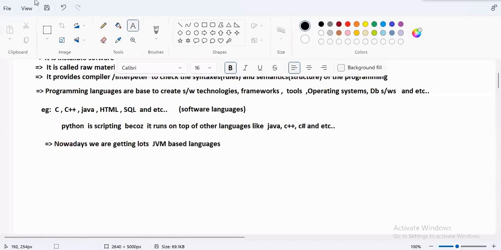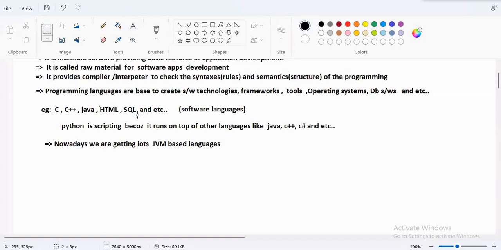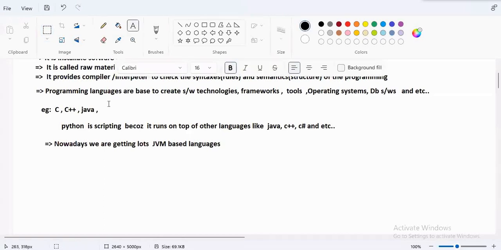Everyone getting my point? Okay, if you are not ready to accept SQL, leave it. Why are you bothered about that? But we can call them also. HTML is also a language, Hypertext Markup Language. SQL, Structured Query Language. Are you getting my point? Okay, you want specific direct words. Clear?